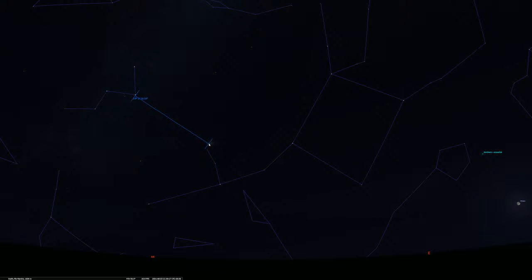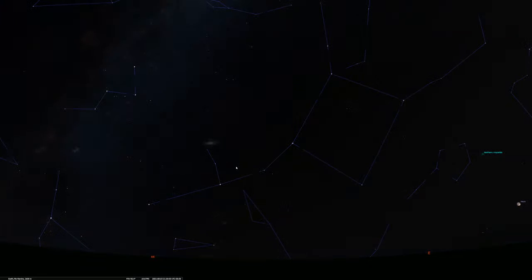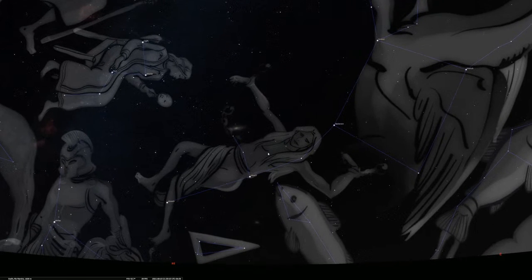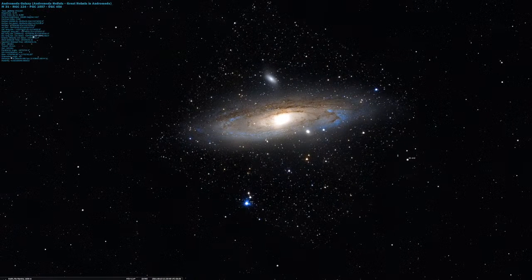So you can triangulate it by using Cassiopeia, or by using this weird A-shaped constellation, and that weird A-shaped constellation is actually the constellation called Andromeda. There she is. She is the Chained Maiden and daughter of Cassiopeia. And you'll notice that, again, right off her belt line is what we call the Andromeda Galaxy. Now, for a long time, it was called the Andromeda Nebula, because when you look at it through a telescope, it looks like a little fuzzball. You don't actually see all these details very well unless you have a really huge telescope or you do long exposure photos to bring out the details.